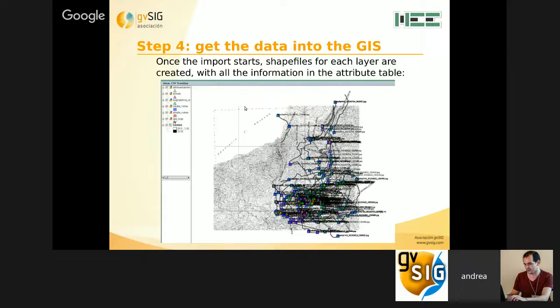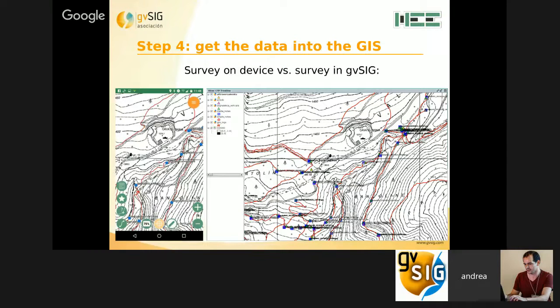So if we look inside some portions of the map, we will see that between the device and gvSIG, exactly the same stuff is here. It's this part here.